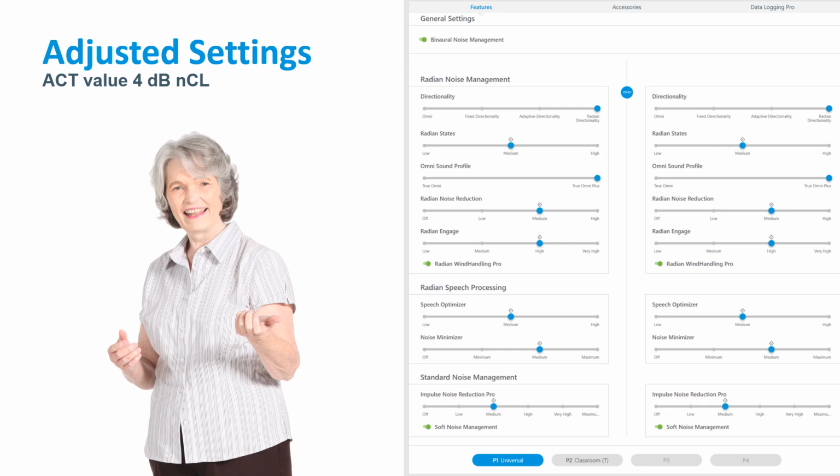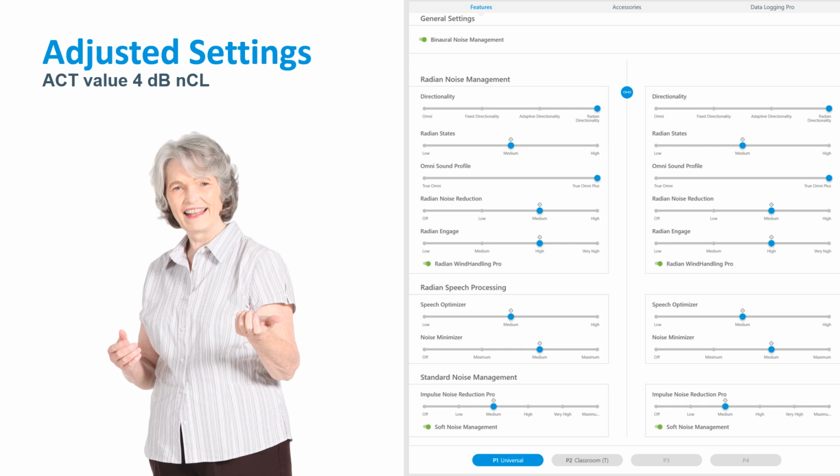So since Sophia can separate the sounds and hear speech and noise well enough based on the good ACT score, the software recognizes this and sets most of the features as medium. And you might be asking, why not just choose the highest settings for all clients?